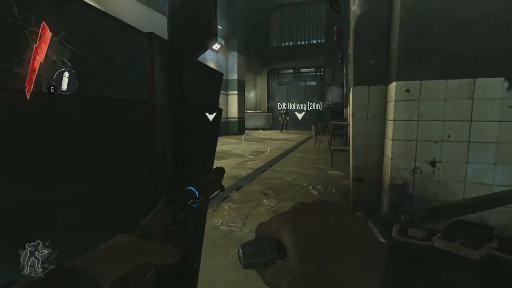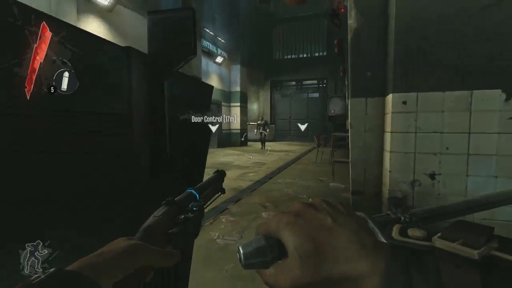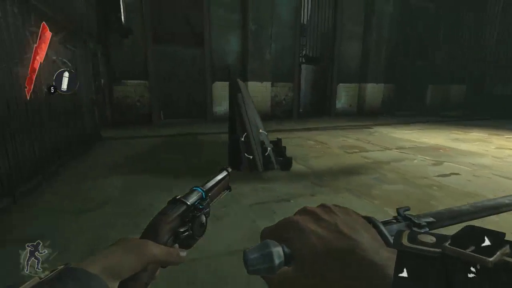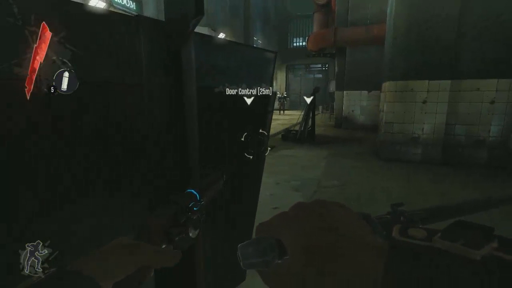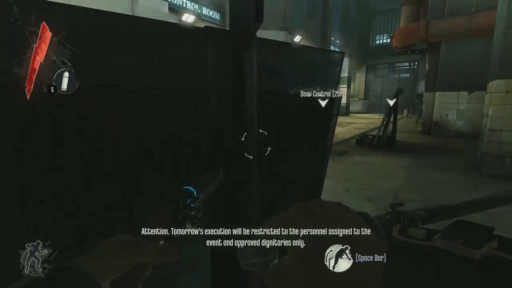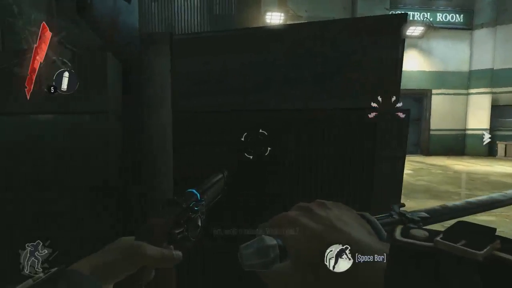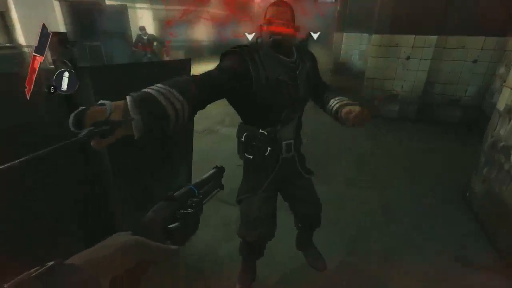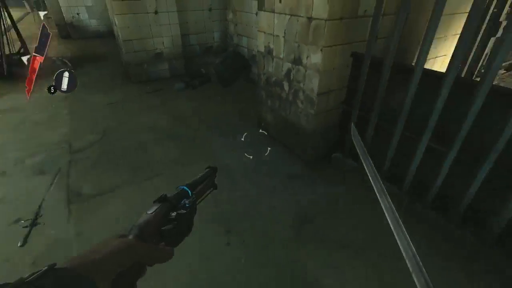Okay, dude, come on back. Come on. I want to get rid of this guy because if I move into that next room, it's hard to keep track of him. Uh-oh. That's not good. Retreat. Retreat. That's right, it was nothing. Just chill over there. Didn't see me. I am Master Ninja. Good. You didn't see anything. Tomorrow's execution will be restricted to the personnel assigned to the event and approved dignitaries only. Ah, crap, he did see me. Well, so much for non-lethal. Could have sworn I could hide back here. Oh well.